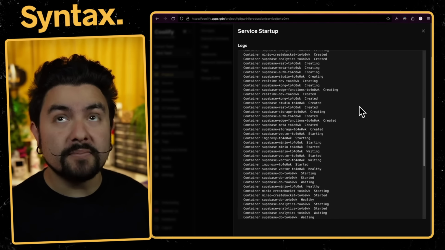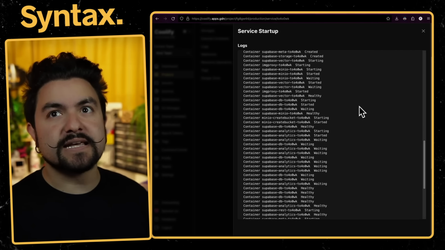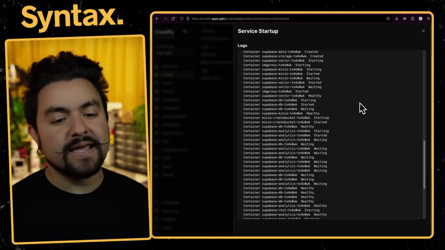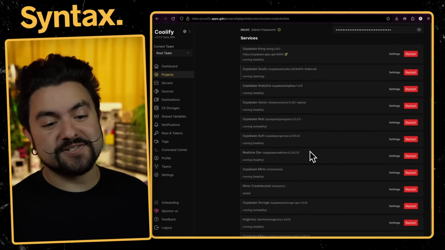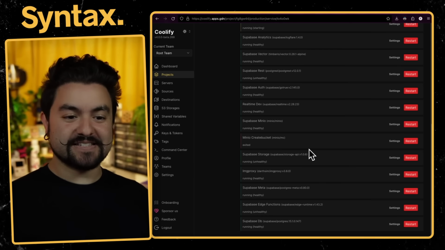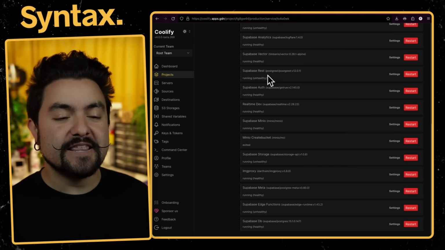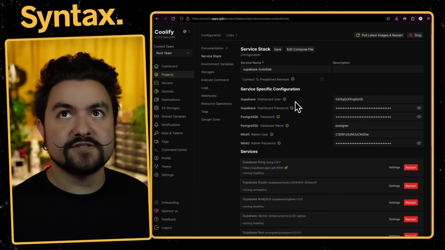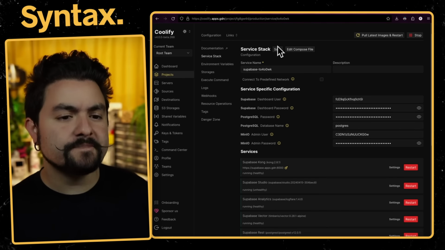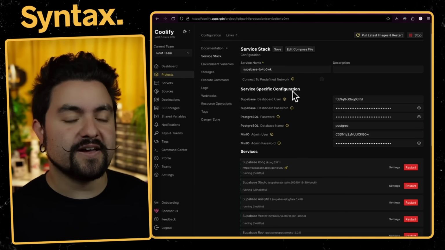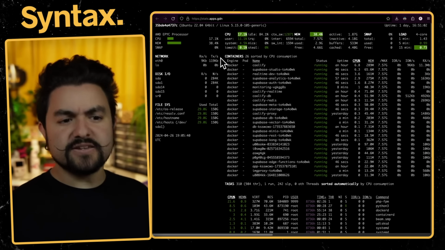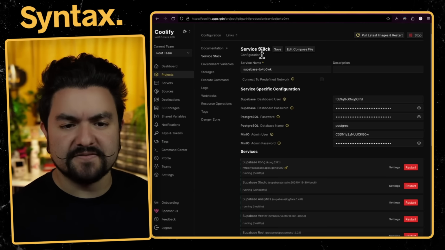So supabase itself probably requires 2 CPUs and I think at least 2 gigs of RAM. Your mileage may vary. It's going to depend on what you're trying to do with it. But there are a lot of services going here. So just supabase itself actually needs that much resources. So the VPS that I have this running on, I think has 4 CPUs and 8 gigs of RAM. So right now we definitely are kind of like pushing the limits, trying to run both Coolify and supabase on it. But yeah, you can see my CPU has dropped back down to about 17%.